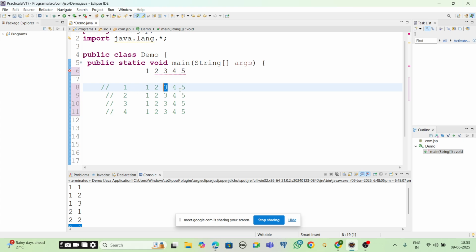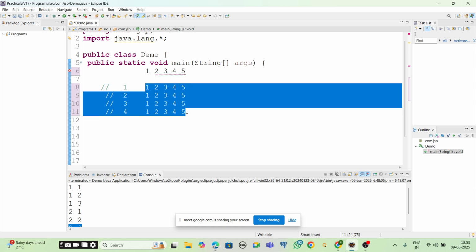Whenever row is equal to 1 and column is equal to 4, I need to print 4. In the same way for the second row, whenever row is equal to 2 and column is equal to 1, I need to print 1. And whenever row is equal to 2 and column is equal to 2, I need to print 2. So like this we need to print.